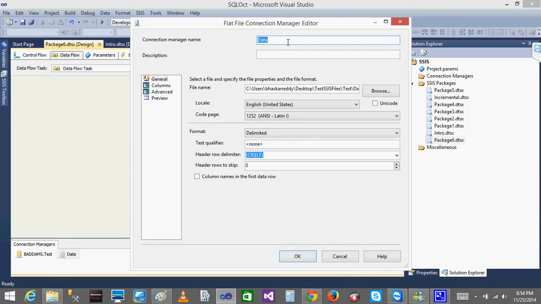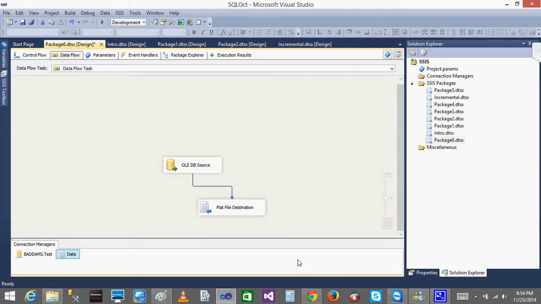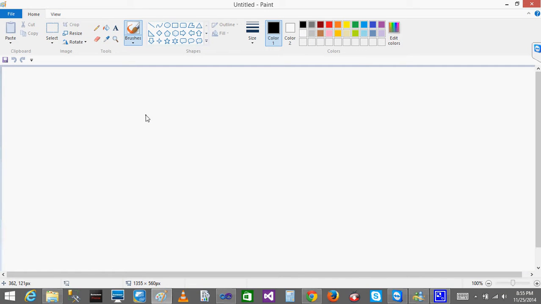Now I want to change this. When I see the file name, at the end it is data.txt. The file name will never change. But what I want is that whenever I load, the file name should carry the time I loaded it: underscore 11 underscore 25 underscore 2014 underscore some minutes.